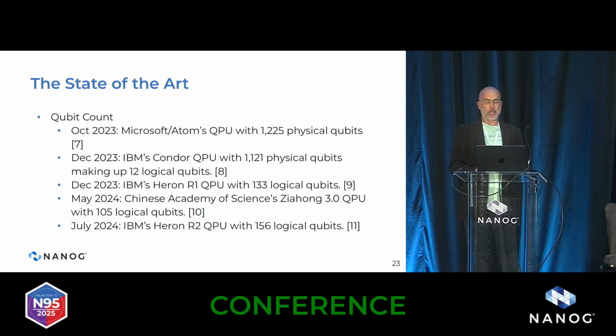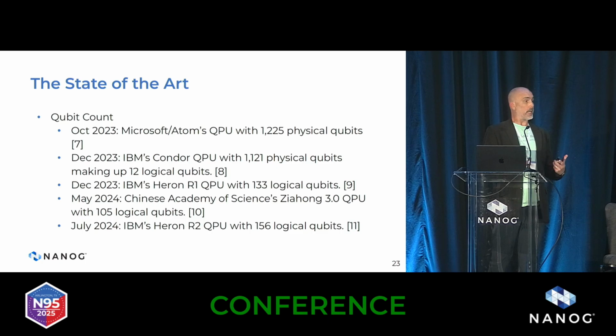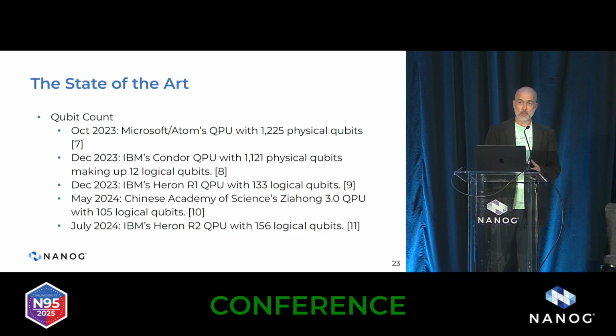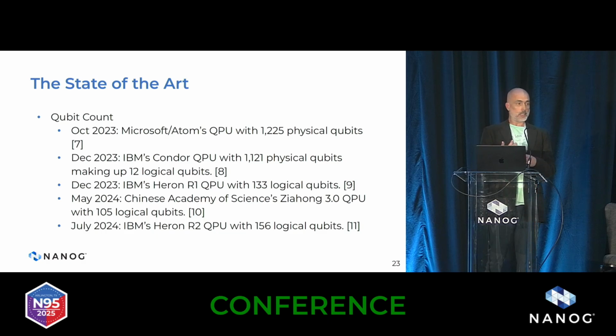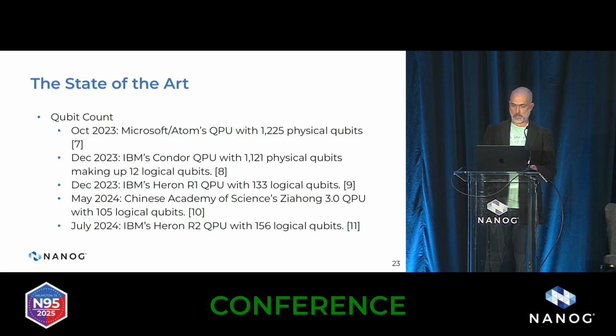Here's state of the art, and it is not impressive. The top logical qubit counts are around 100 to 156, 156 being the most. As far as Shor's algorithm goes, I believe it was IBM that successfully factored 15 into 3 and 5, factored 21 into 7 and 3, and failed at factoring 35. So they're a long ways away.